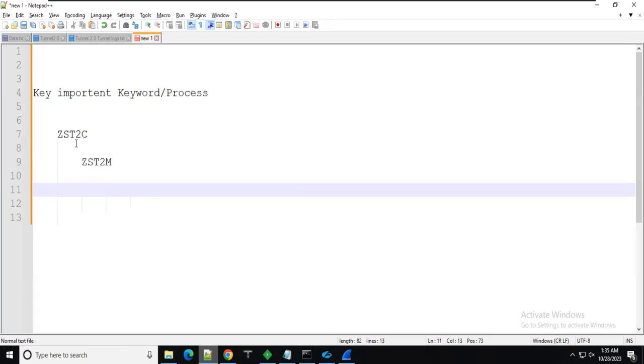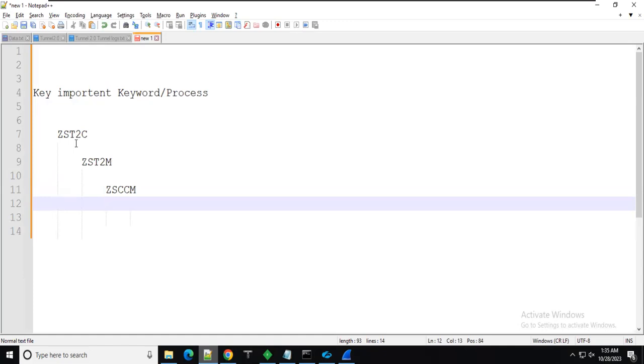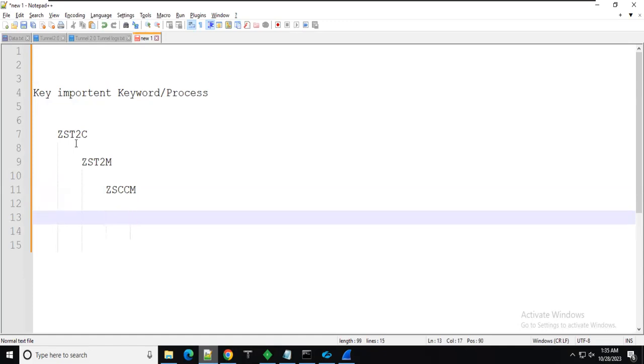The next process we have is called Zscaler control channel. This Zscaler control channel is basically a TLS tunnel, which is established to the nearest DC.